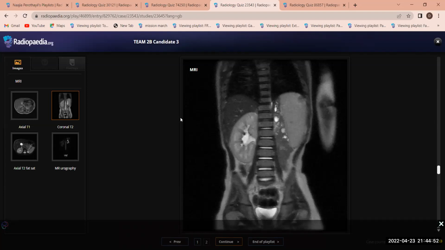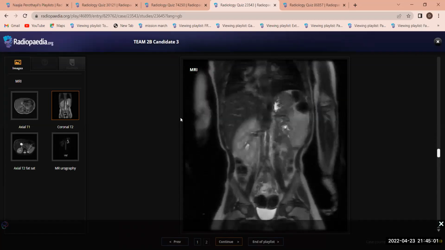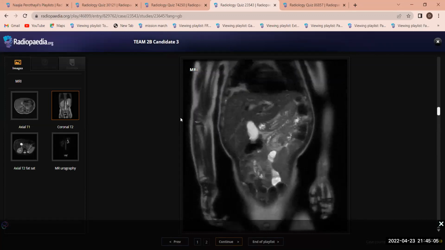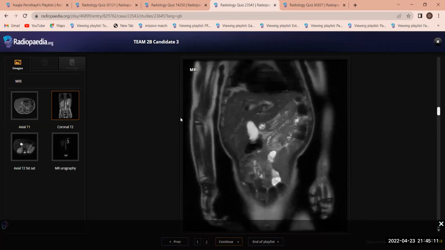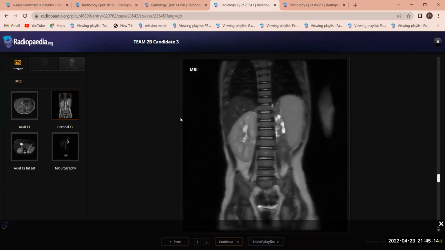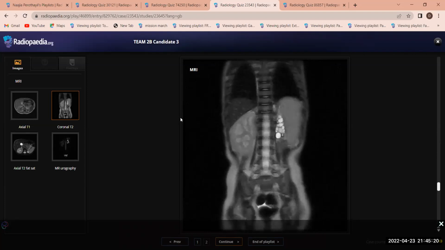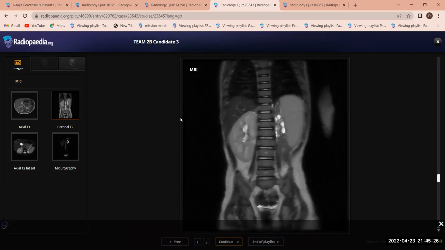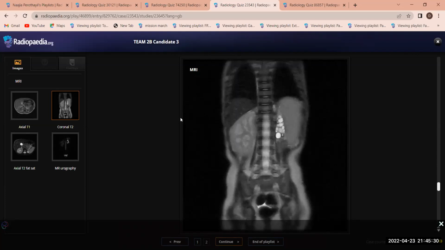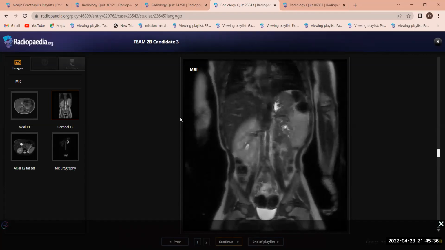Okay, so this is an MRI abdomen of a neonate with an abnormality detected on antenatal scan, in which I can appreciate the liver appears normal to me. Gallbladder is fine. Right kidney is slightly enlarged in size. However, left kidney is not visualized. I can appreciate multiple cystic areas in the left renal fossa, which could be a multicystic dysplastic kidney, as in this condition the kidney is replaced by multiple cysts.